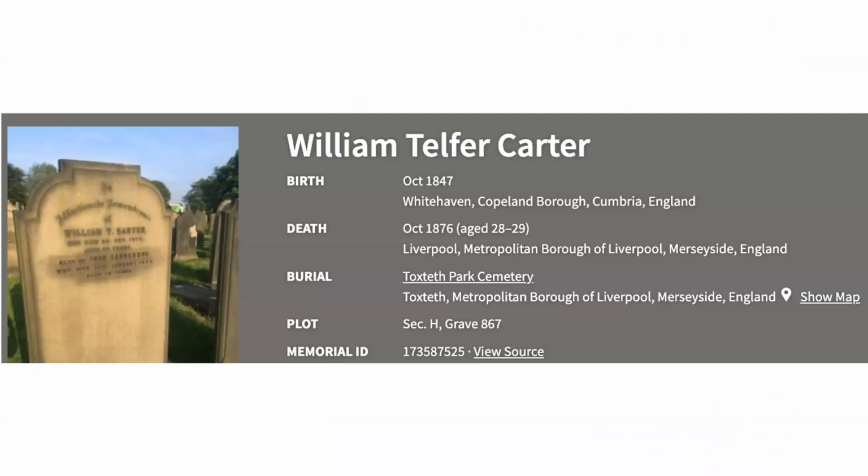All right, so I went back to Find a Grave to find this William T. Carter, and sure enough, I found his grave. Actually, a different photo at a different angle, so there was already a photo of that grave. But look what I found: William Telfer Carter. So Telfer is Gertrude's father's middle name. So this is also a middle name. So we know that there's a Telfer line as a connection. So this is a family connection on this tombstone here. Even though it said T, you couldn't tell until I looked at this detailed information on Find a Grave.